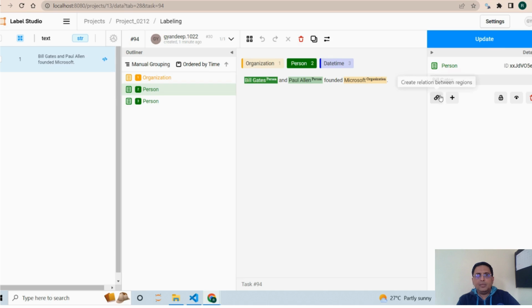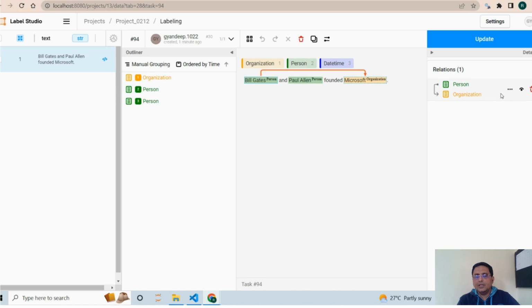If you see, Bill Gates is the person, and this also provides a chain kind of icon, right? We'll click on that, and then it will allow us to select the predicate entity, right? In this case, subject entity is Bill Gates, and predicate is essentially Microsoft. So we'll click on that, and it gives us a connecting arrow from Bill Gates to Microsoft.